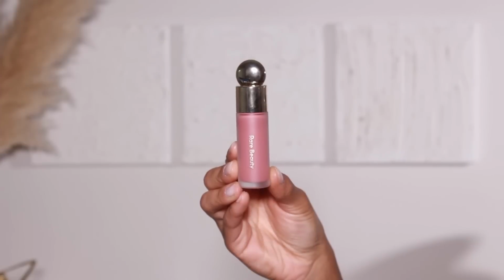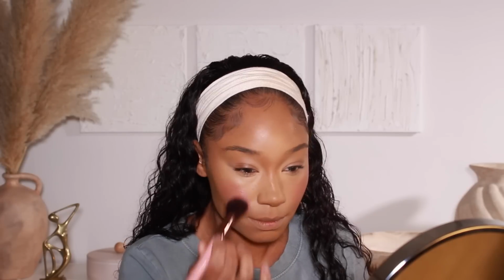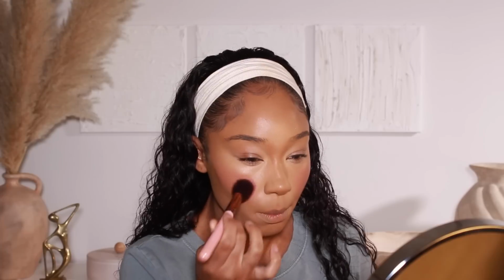For blush, I like to use a liquid one first, and then I'll go in with my powder later on. I'm using one from Rare Beauty. I'm actually mixing two shades together. One is more of a mauvey pink type of color, and one is a much brighter, hot pink type of shade. I'm gonna apply that onto the apples of the cheeks, make sure to blend it into the cheekbones where we applied our cream contour.